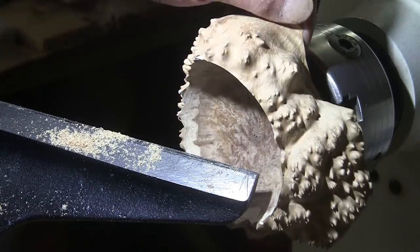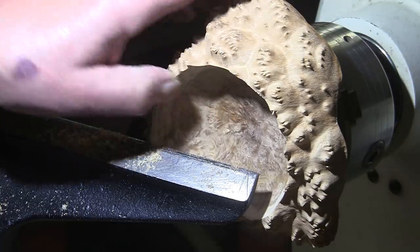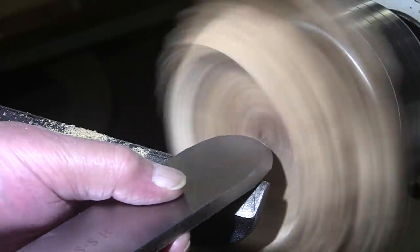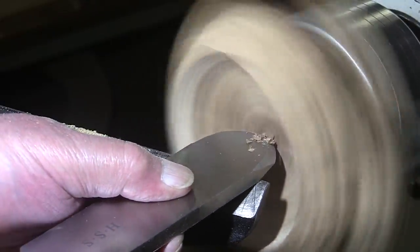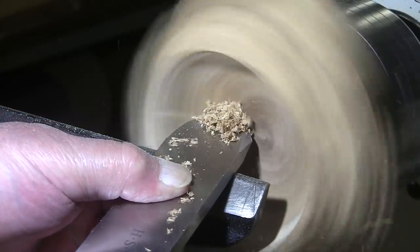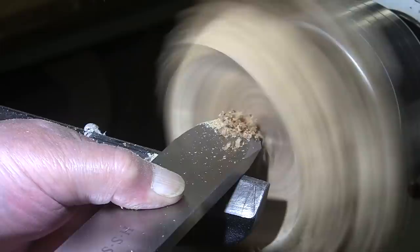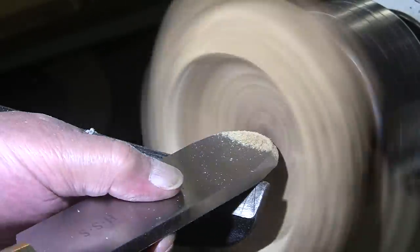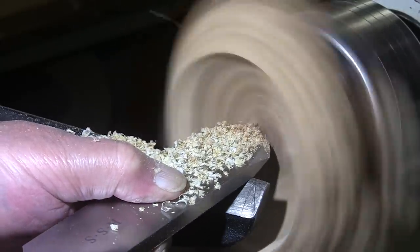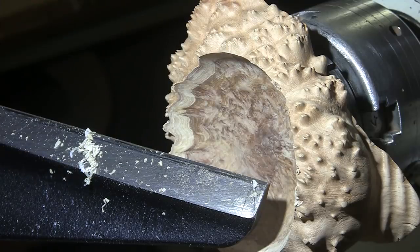Better. Man, that's pretty wood. Wow. Yeah, I think I'm pretty happy with that. I will sharpen up my negative rake scraper and scrape that. Very nice. Time for sanding.